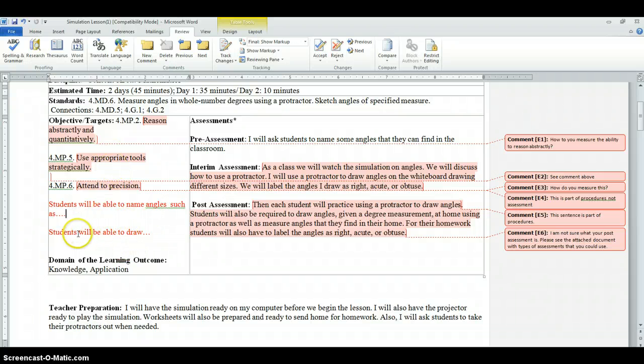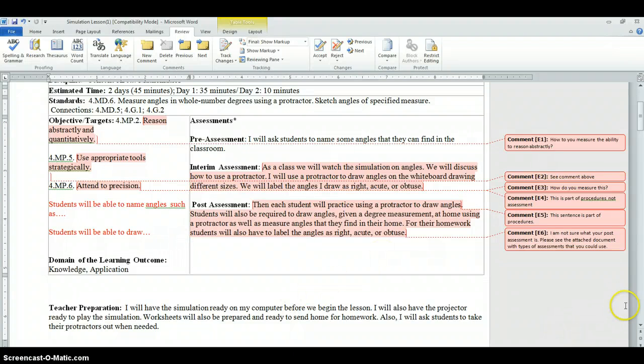So why do I have to have the objective that is asking students to be able to draw? It is because our objectives, assessment and procedures should be aligned. So what is the meaning of the word alignment? What it means basically is, for example, if you have an objective which is saying students should be able to name angles, then in your assessment you have something like students should be able to draw something. Drawing and naming are not aligned. So what you are asking students to do in your objective should also be represented in your assessment.